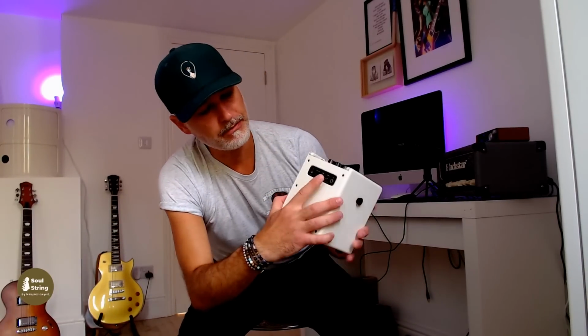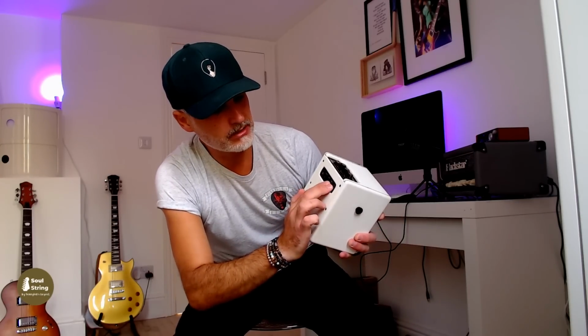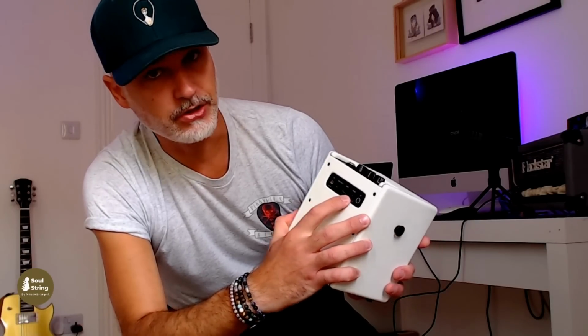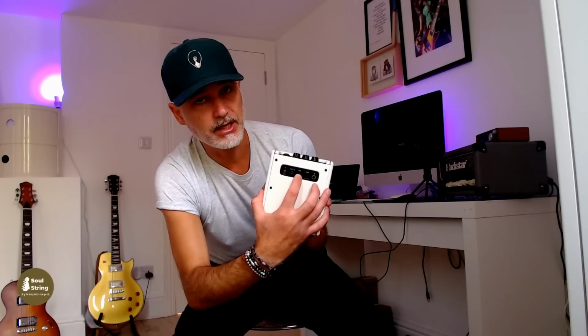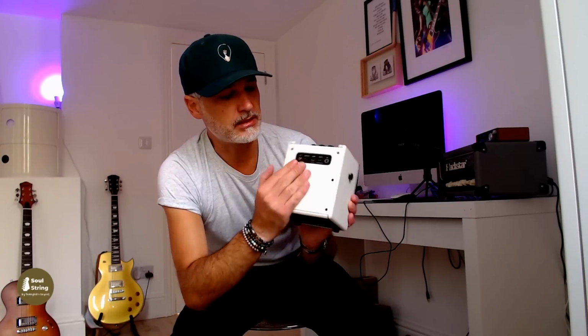If you turn it around, what you have is the on button. You've got a pairing button when you want to pair it to your Bluetooth device, your phone, tablet, etc. If you hold these two down, that's how you pair it. And if you hold the pair button as well, you then have the tuner, which lights up with the LEDs on the preset side. So nice and simple. You've got a USB-C connector here to connect it to your computer, which we'll talk about later when we look at the software. And then you have a line out for headphones.